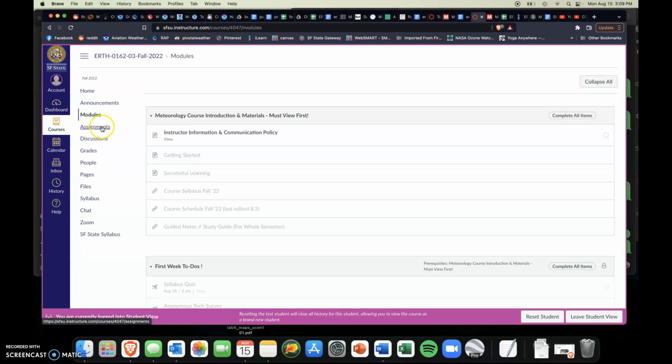What else? Let's see here. Some other things you might notice, it says Zoom here. In most recent semesters, I've kept a Zoom option with the class, and I found that there's really low student engagement with that.